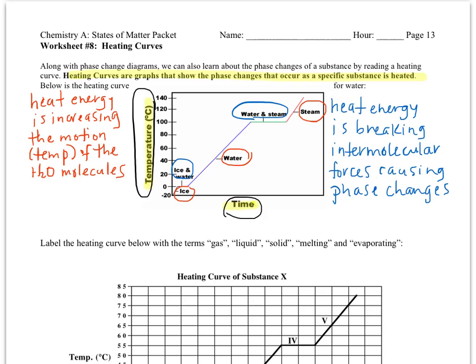Right? And then I wait longer, and that water starts to heat up and starts to heat up and starts to heat up, and eventually it starts boiling. And now I've got water still in the pan, but I've also got some steam coming off of the pot. And then if I wait long enough, which, you know, hopefully you don't do on your stove at home because you'll ruin your mom's pots and pans, but eventually you've got no water left. You've just got steam above the stove top. Okay? So that's what this graph is basically showing.